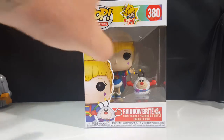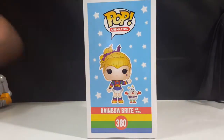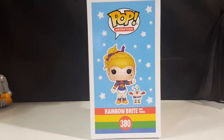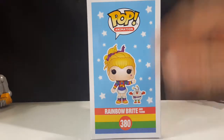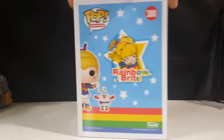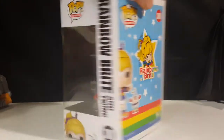Very nice box — you've got the rainbow look, you've got the old-school Rainbow Brite logo there in the middle. Turning around, this box was meant to stand out. This side displays all my pops from this side, so I had a little bit of trouble finding the right spot to place her in my collection because the rainbow and the light blue with the stars doesn't really mesh well with the display side of my other pops. I ended up placing her somewhere in between my Phantom vinyl figure and my Space Ghost. Take a look at the back — we've got Rainbow Brite with Twink and the Rainbow Brite logo, there's that side, there's the top.